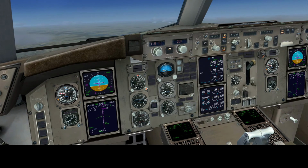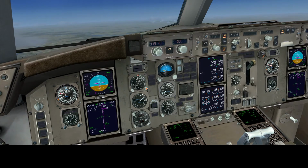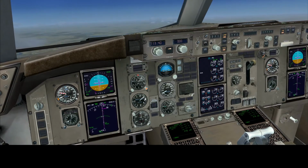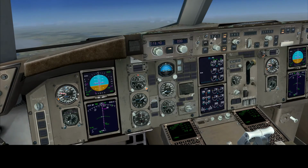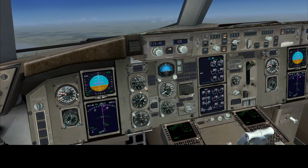Okay, flight level change is doing its job. We're at approximately 250 knots. Vertical speed 4,000 feet per minute. And flight level change, its job is to maintain this. So as we get higher and higher, the vertical speed should taper off. Alright, we're in business, folks. All I have to do is not screw up the approach and landing.